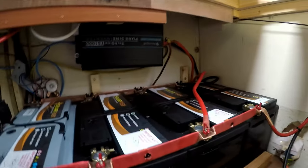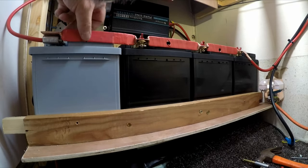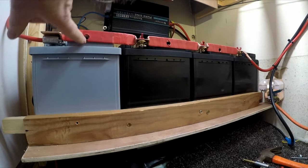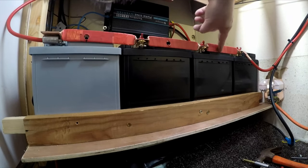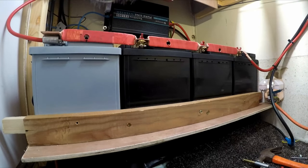Right, I've got all the batteries in here, put all my bars on, all the wires. All I've got to do now is put the vent pipes in. I'm going to 3D print some T's and a junction to go out here. So going to do that now.